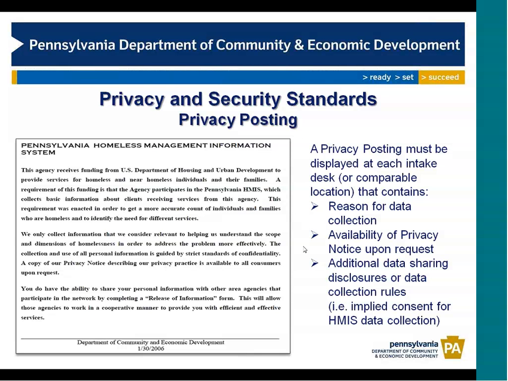Now, additional information that can be placed on the consumer notice or privacy posting is any additional data sharing disclosures or data collection rules that you may have that you want to disclose, such as giving notice to all clients that by applying for and accepting services, they have given implied consent to have their data collected and entered into the HMIS system. That's another way that you can do it, as long as it's posted in a generally easily viewable area, that is acceptable.